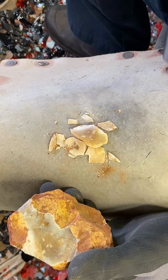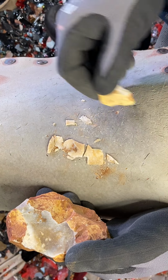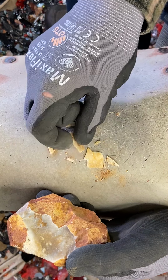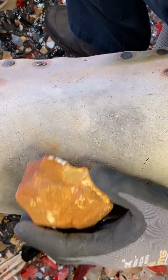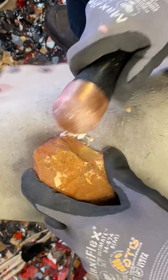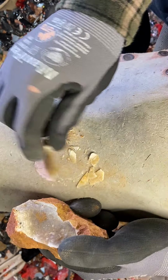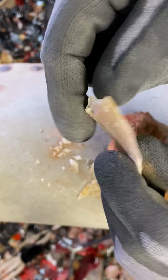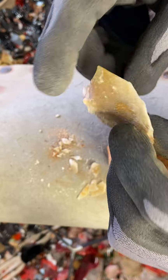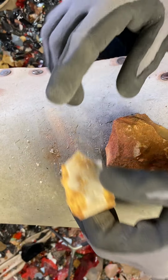Oh, that's looking... There we go. Those are a little small. That's pretty though there, isn't it? So we can get a good big flake off. That sounded good. All right, we can probably work with that one. Let's see what we can do here. Maybe take one more big flake.